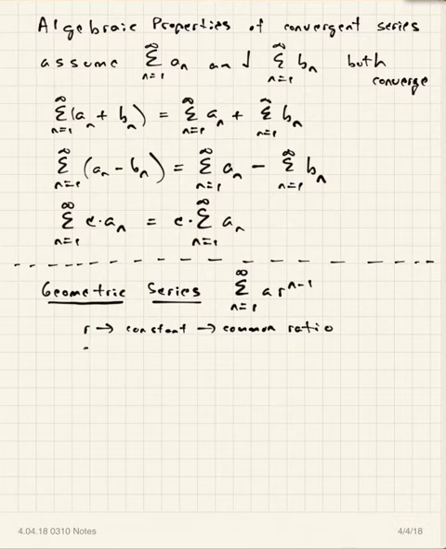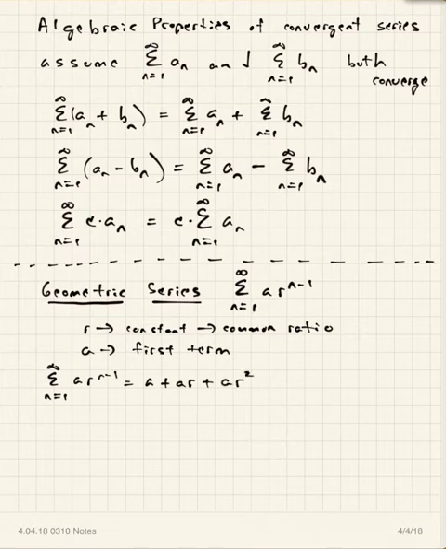All right, and then the a value, notice, is the first term of the series. It's the first term because the first term is when n is 1, and notice when n is 1, you've got r to the 0 power, and you're left with a there. If you write out the terms for this series, notice what you get here. When n is 1, you just get a. When n is 2, you get a times r. When n is 3, you get a times r squared. And then a times r cubed, and so on.